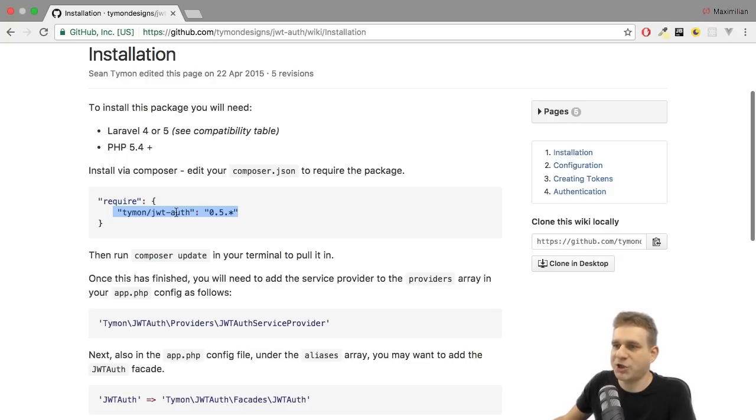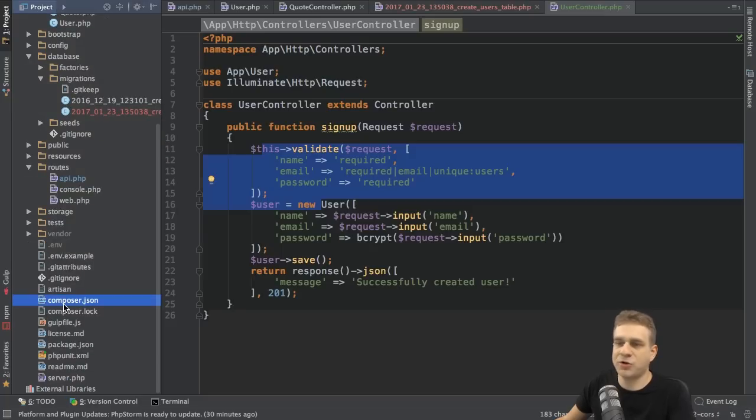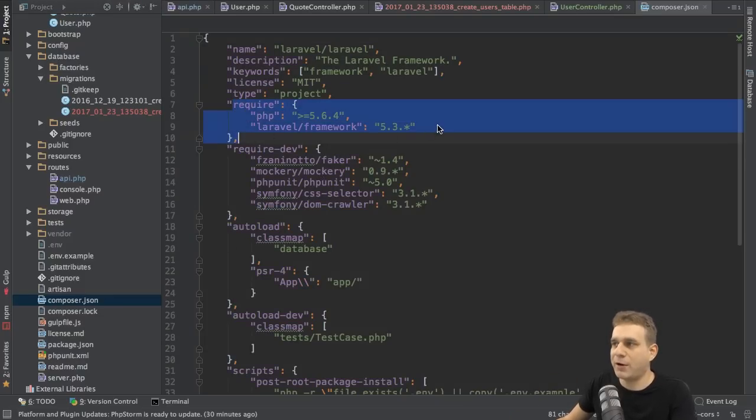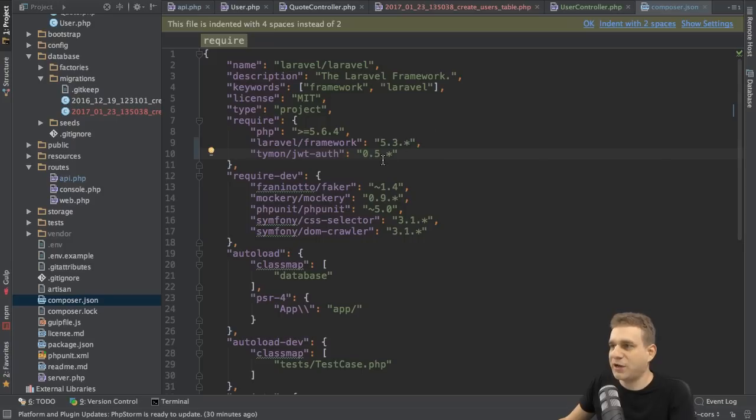It tells us that we should grab this code here, this version number, and go back to our Laravel project. And in there, in the composer.json file, composer is the PHP package manager, which manages the dependencies of our project. In this file here, we configure which dependencies we want to use. And here under require, I'm going to add this entry I just copied so that we require this package version 0.5, which is needed for Laravel 5. If you're using Laravel 4, use version 0.4.